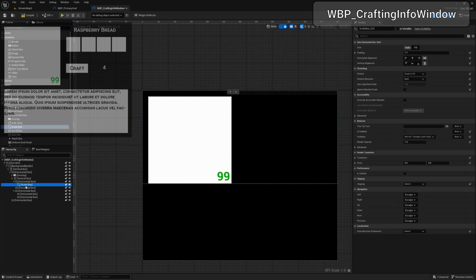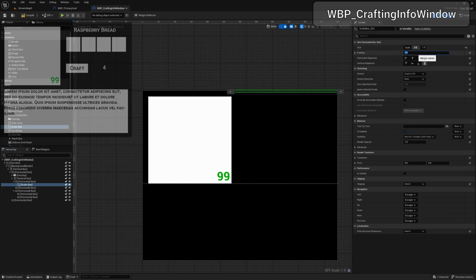And the reason why I'm using that is because the name of the items could change. We could probably go without it just because this is going to be such a large space up here that it'd probably be safe. And if you run into any problems, you can always change the font size to be a little bit smaller just so your longest item name fits in there comfortably. But I'm going to leave a scale box in there for now. And on this scale box, let's go ahead and change the size to fill.